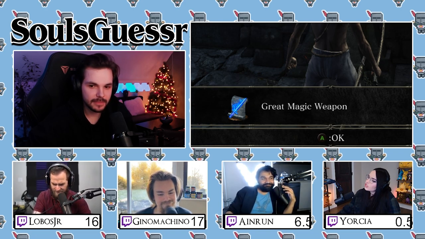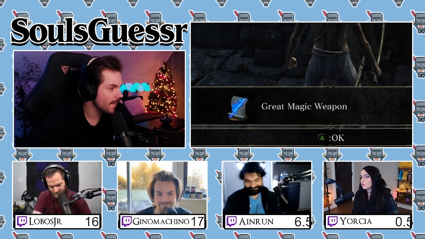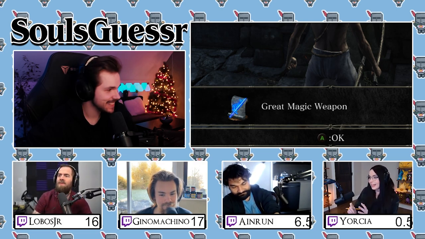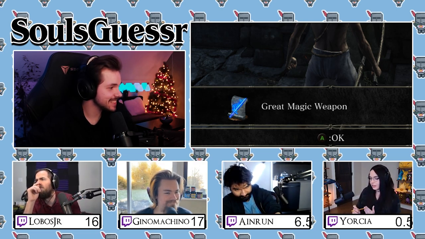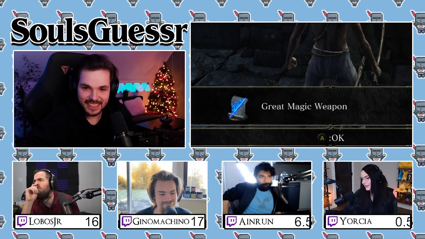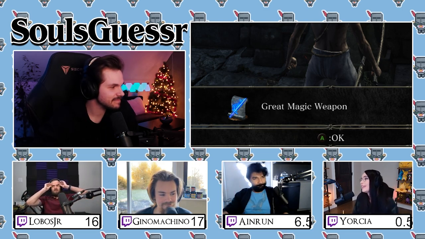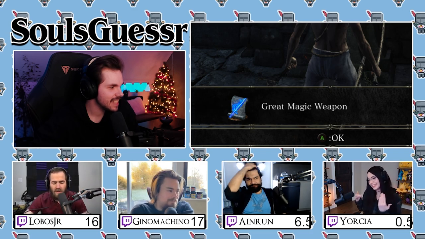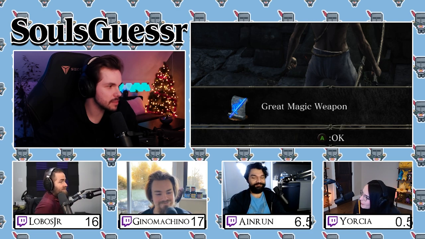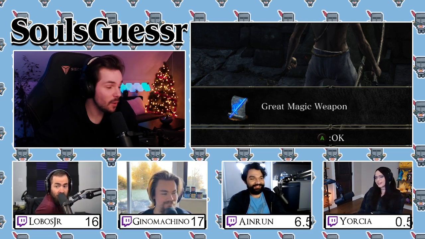And Yorcia, going in. I know the location. I just don't know the name, man. I can describe everything that's around this stupid thing, but I can't. Oh, this is frustrating, man. I can tell you what's behind this. You know, I pass. Lobos is passing. Yorcia, do you want to pass too? No.